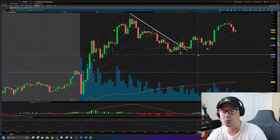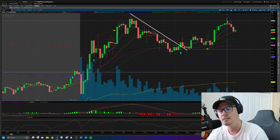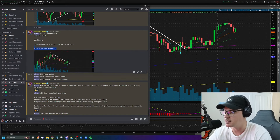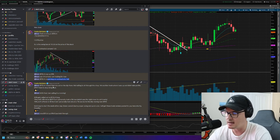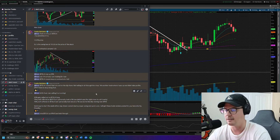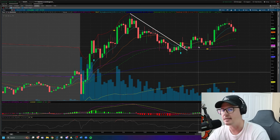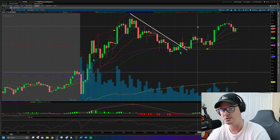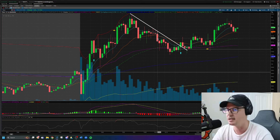Because I trail-stopped up, I moved my stop loss up just a little bit. When Tesla pulled back and gave us that flash-down candle, that was just enough to stop me out of the position before making the run up. I wound up taking about a 7% loss — Tesla was up 10%, then I moved the stop loss to $1.60 and got closed out on the dip. Two minutes after I closed, it popped up and created a higher high. Kind of frustrating, but we're still net green on the day.